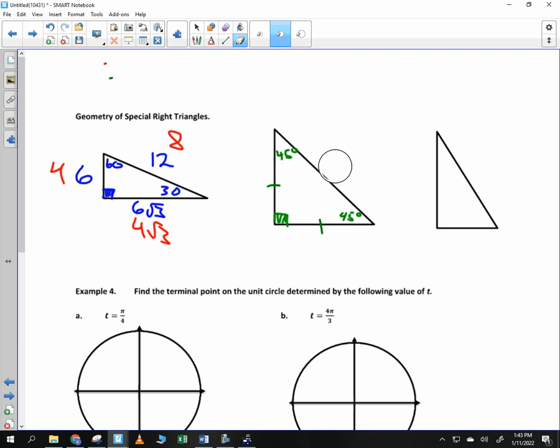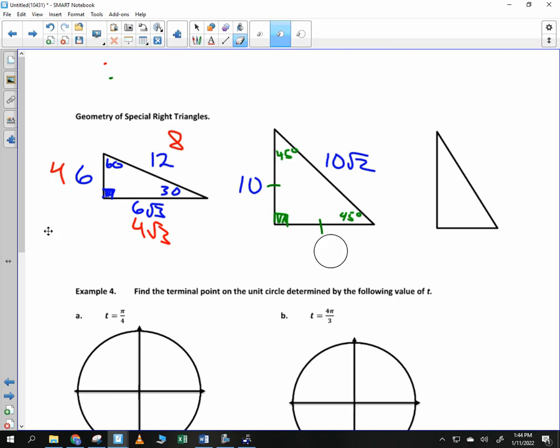Suppose instead of 7, suppose I had a different number. Suppose I had 5. Well, what would this side be? 5. And this would be? Okay, wow, you're smart. All right, I'm going to trick you now. What if instead of 5 roots of 2 or 5, suppose that I put 10 roots of 2 here. So what would this side be? And this would be, oh man, you guys are still really smart.